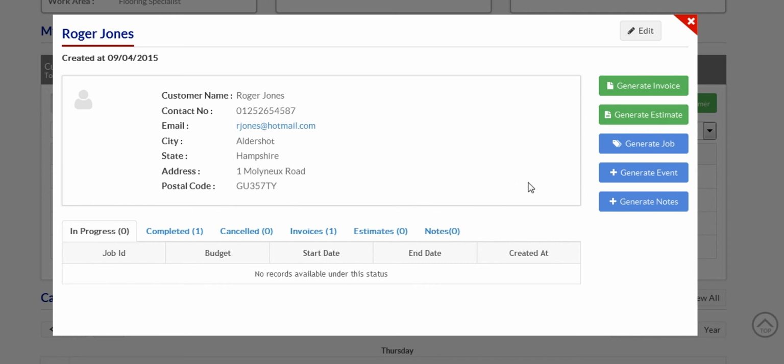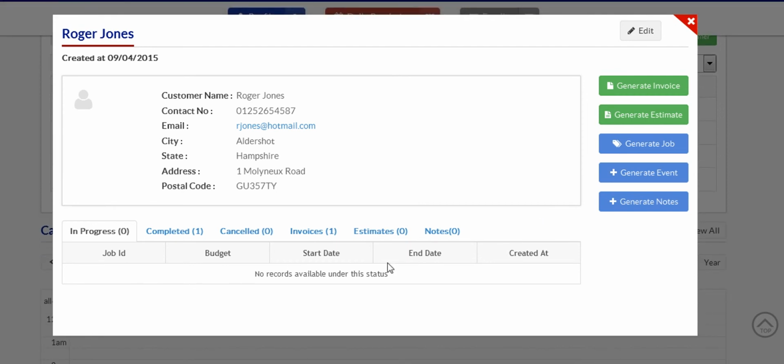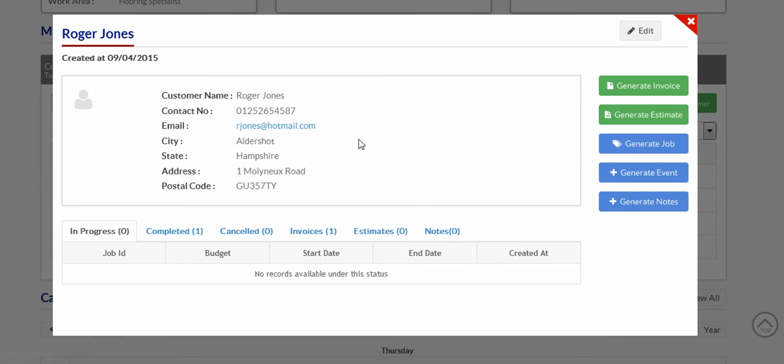If you speak to them via the phone or in person, you'll have to manually come in here and generate a note. But either way, we heavily suggest that you use the notes feature. Whenever you email, it will automatically be there. But whenever you speak to them, please generate a note, because if a customer says, well, you didn't say this, you can have records to say, well, yes, I did say that. So very, very important feature.